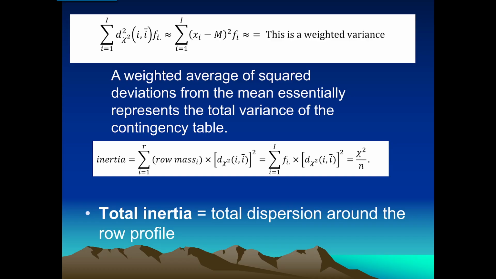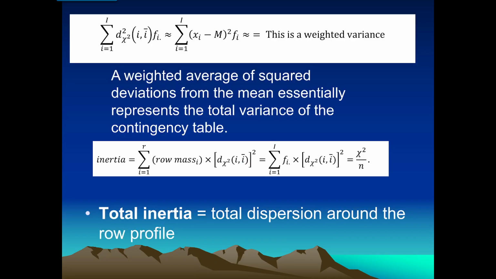And this total variance is the distance of each row profile from the average, weighted. As we will see, the sum of these distances, which is called inertia, call it as you like, is nothing but our index chi-square that we had seen in book 1 divided by n. Incredible. So this is the interpretation of the index chi-square divided by n. Therefore, it can be interpreted as the total variance of the contingency table.